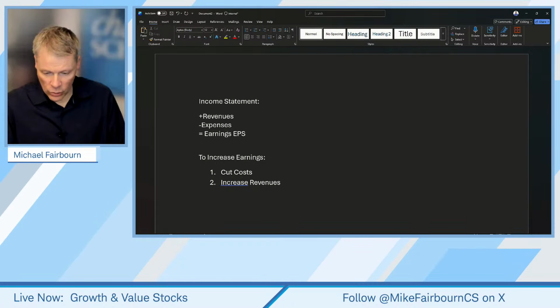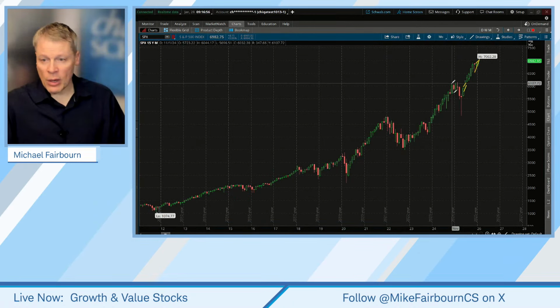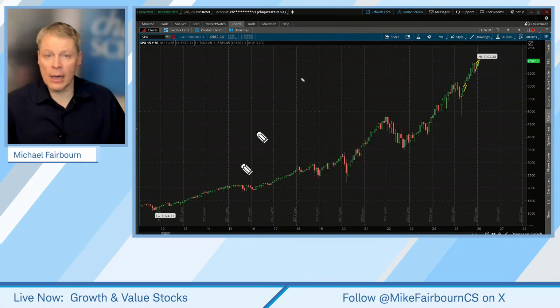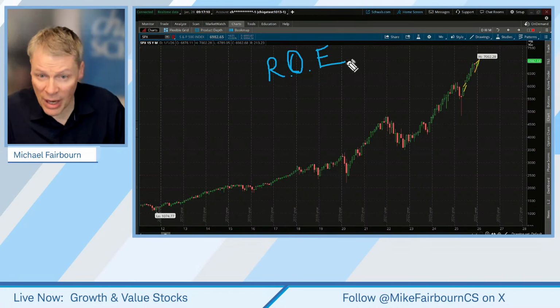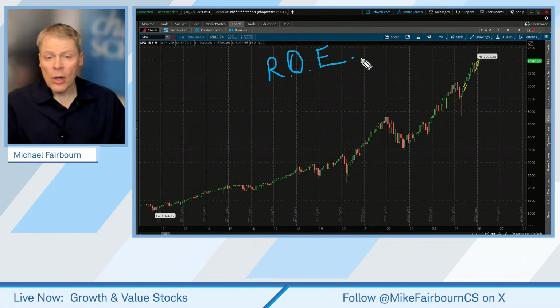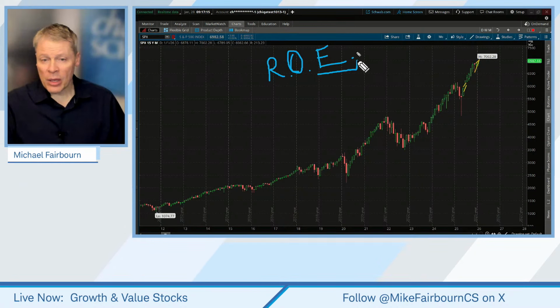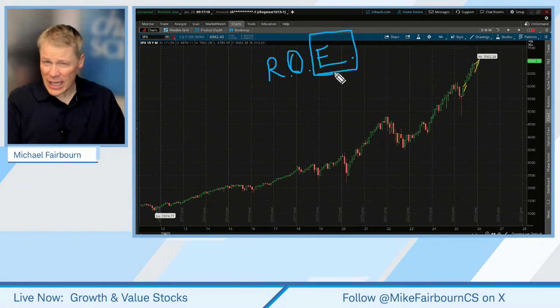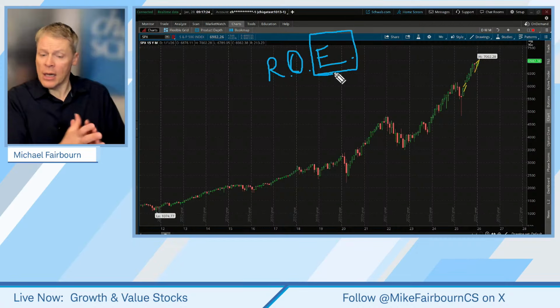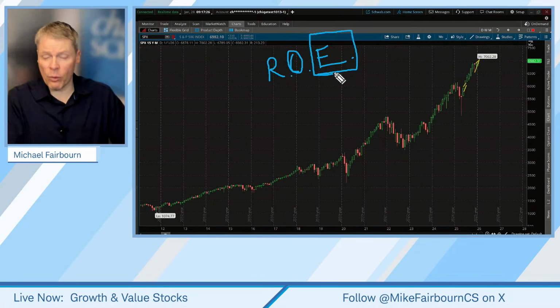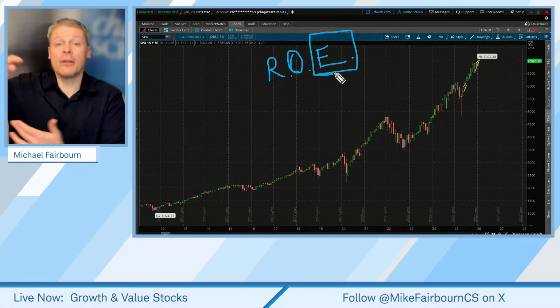In other words, if we're looking at the S&P 500 again as a reference point, and we're talking about return on numbers, a big return on number, and this is one that Warren Buffett uses too, ROE, return on equity. Folks, got to be honest with you, this is what's going on behind the scenes with the company. What is the return on what the company already owns? This is such a key point. It's not revenue from sales that they're trying to bring in. We already tried to knock that portion out right now. We want to see if we can generate more revenue from the company and increase earnings into the future.